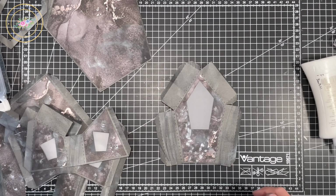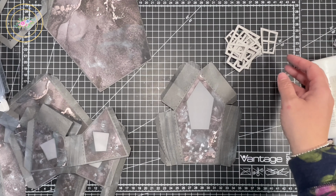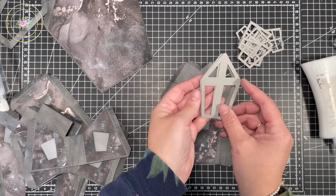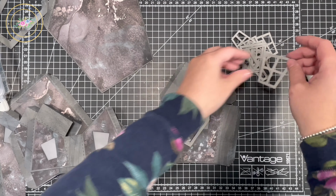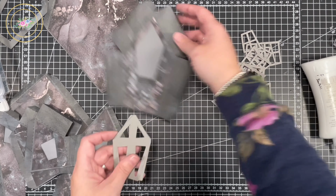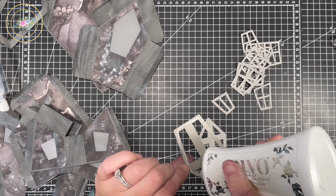Now that we've got all the layers on, you can see here, I'm going to add on my little windows. So first of all, I've cut two of each of these. I want to give them a thicker layer. I'm going to glue them together, then I'm going to distress them again with all the inks I used previously, and then glue them onto the buildings. Really easy, nothing hard here.